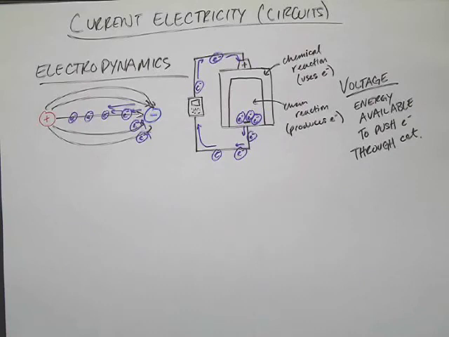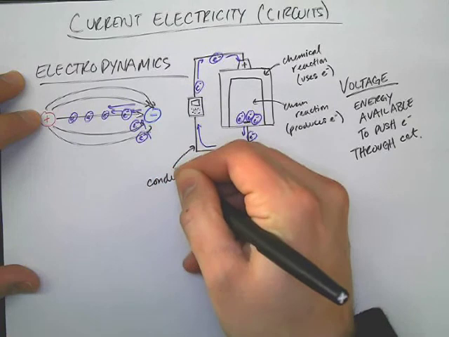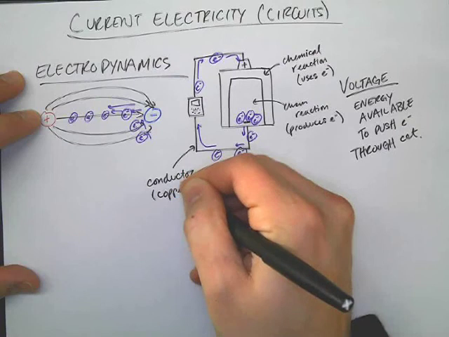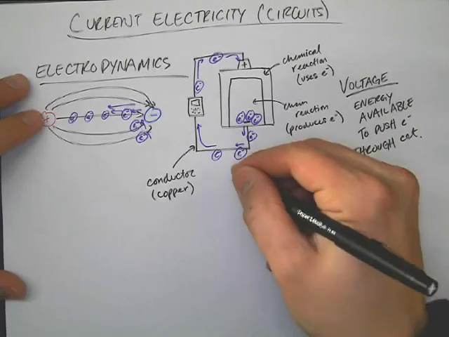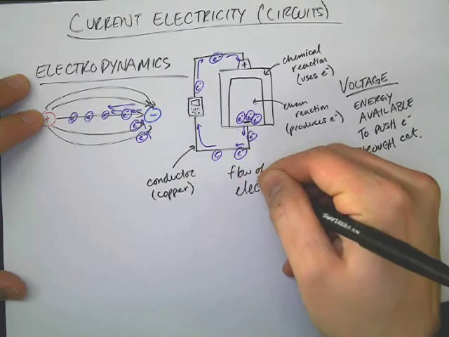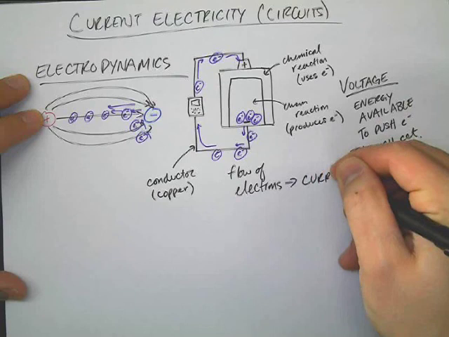We have a buildup of negative charge and a positive end that wants to take that charge. And when we connect those through, now the important thing here, this must be a conductor. Copper being the one that we use most typically in our wires to conduct electricity. Then we can create a flow of electrons. And this flow is what we refer to as current.